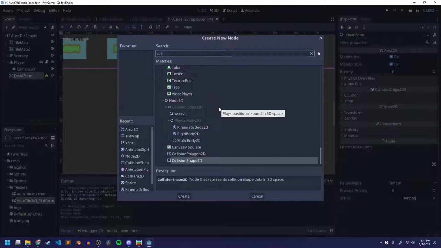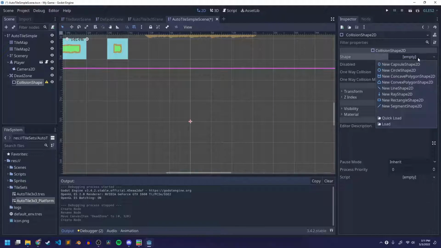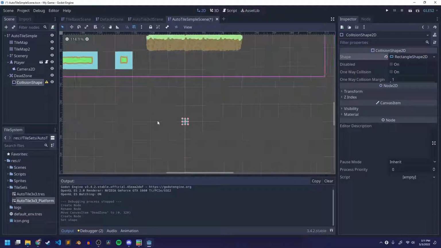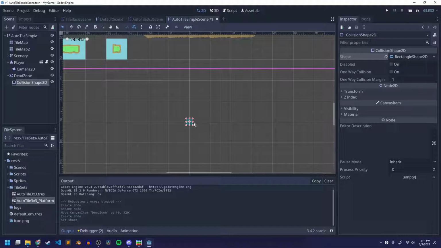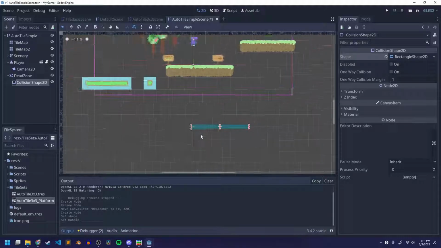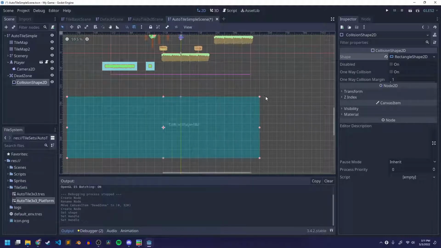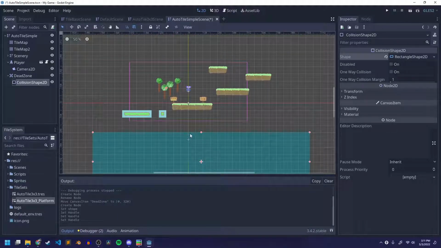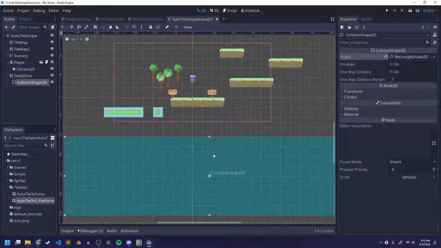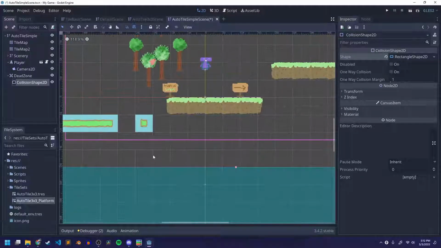So I could add in a collision shape and make it a rectangle, and then make it really, really big. We don't know how to do this yet, but once I had set this up, I would basically say if the player hits this, then the player dies or restart the scene or something like that. But this is something that we'll cover soon. So we'll see other ways to do that.